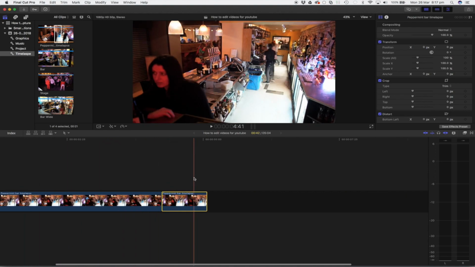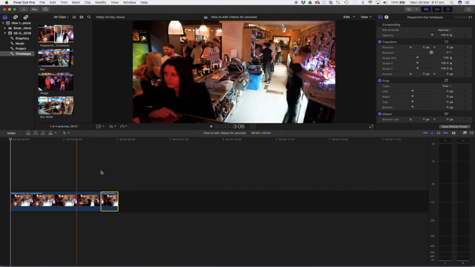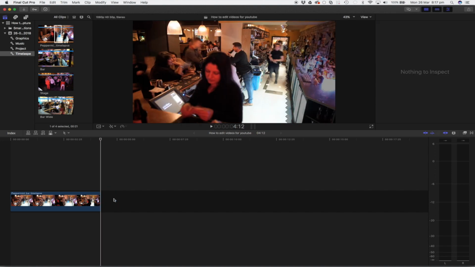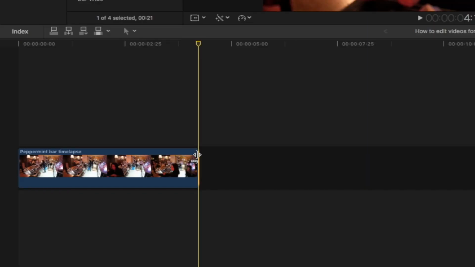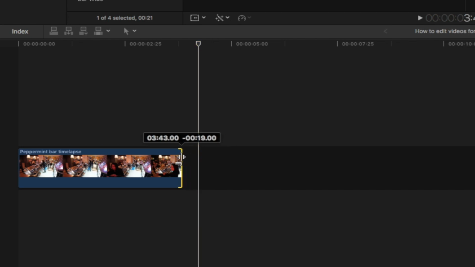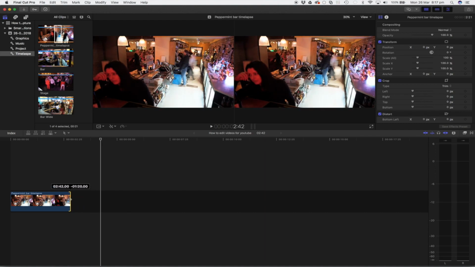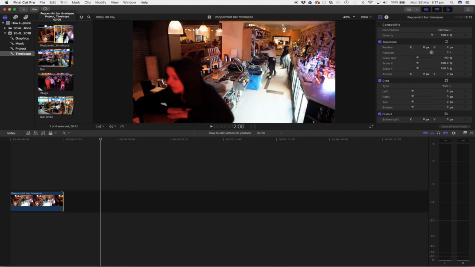It's only selected that portion of the clip that we wanted. This is obviously the whole clip, and there's a few ways then you can trim this down. So let me just get rid of this. If you come over to the end of the clip, you can see these little handle things appear. If you just click down on that and then drag the footage whichever way you want. Either if you want to make it longer, drag it out. If you want to make it shorter, drag it in. And that's how you shorten some clips and select them and bring them down to the timeline.